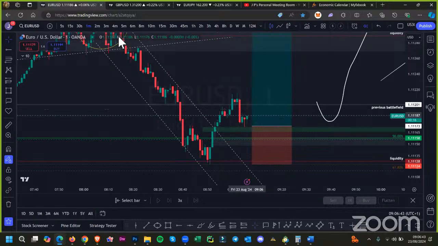Let's see what the candles show us. Is the candle showing us anything that's gonna get us excited? Can I see big bearish engulfing candles? Do I see some big wick rejection?